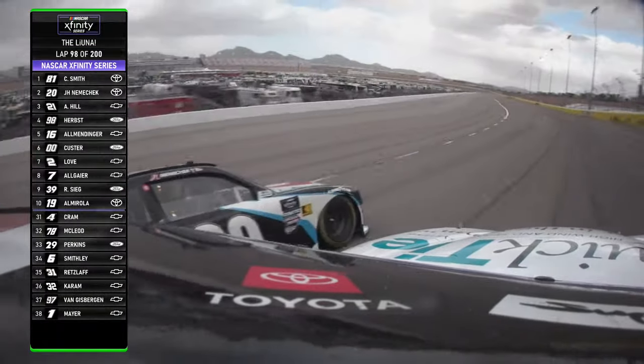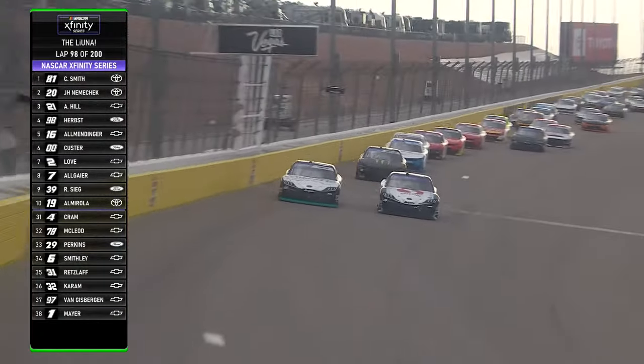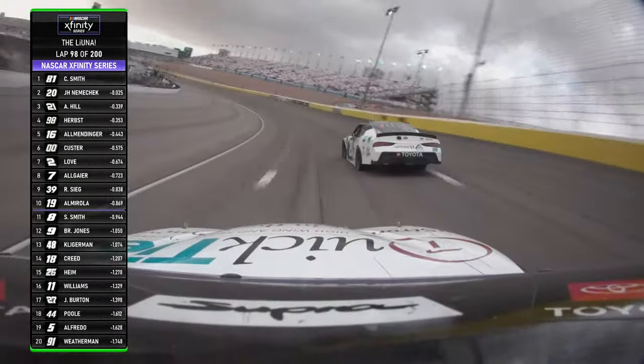So many times that inside lane will tease you only to have the outside lane and all that momentum go out, but they continue to battle side by side. Nemechek and Chandler Smith, 20, all clear up in front of the 81.